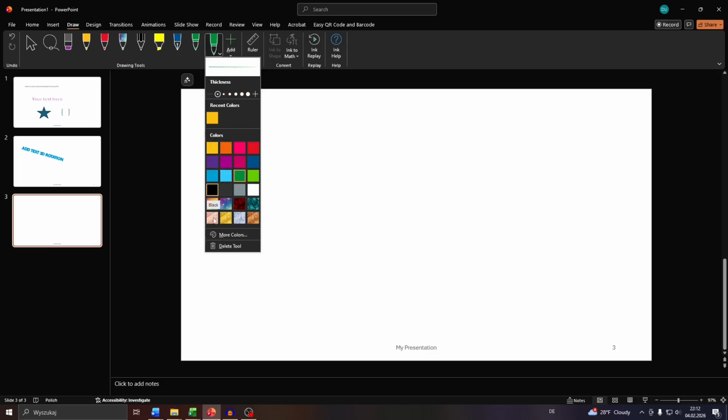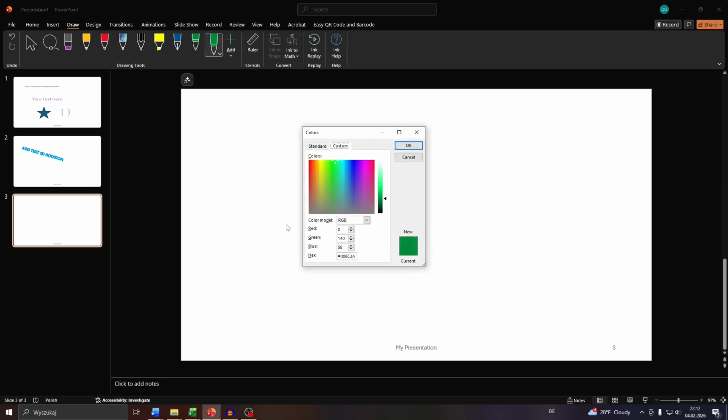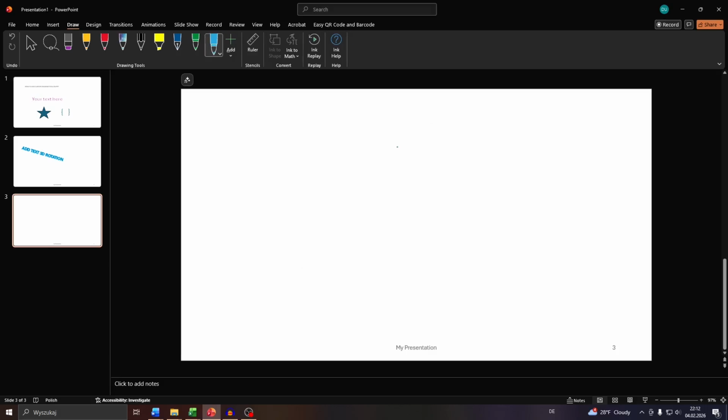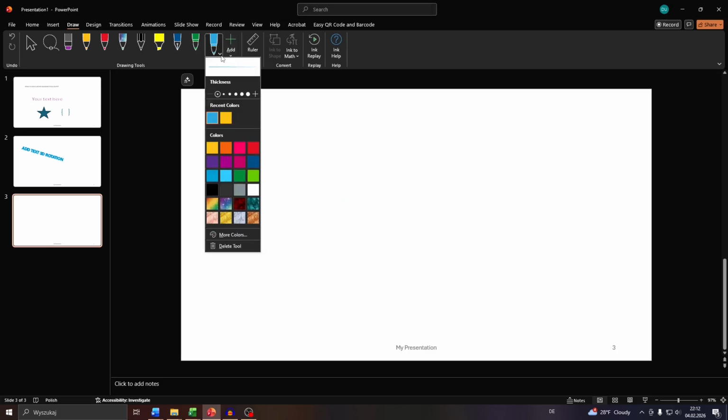Select the color. You can click also, or you may click into more colors to pick one from that menu here. Let me go with a blue like this. And if you need the hex code for the given color, simply enter it here. And yeah, click into OK. And that is going to add the custom drawing tool to your menu here.